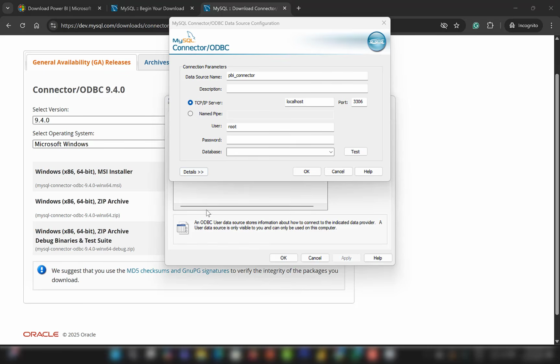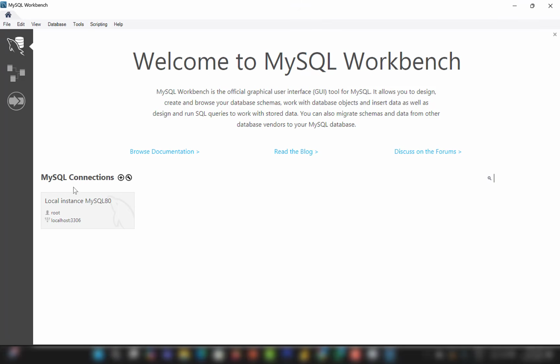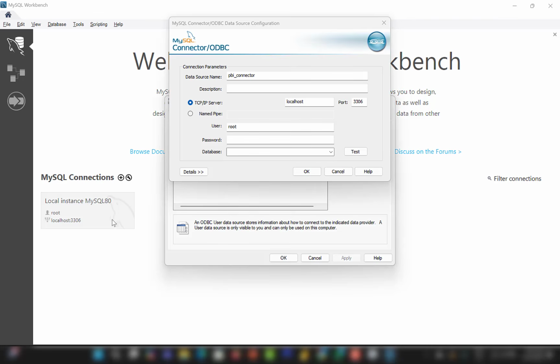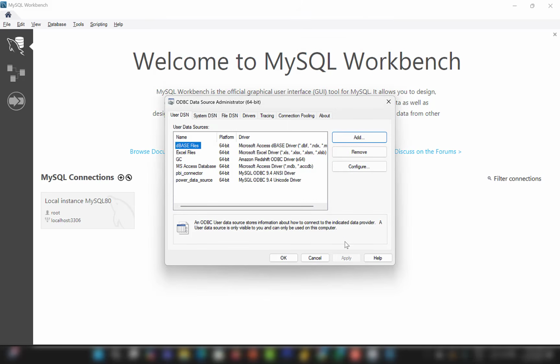But I just want to take you through how it should look for you. Yeah, so this is root. This is your localhost. That's the name of my server. And if you go back over, you can see here I'm using root and localhost as the server. 3306 is the port, and then my password I am going to put in and hit OK. And now click. You can see I have two connectors there. And it looks like I used one Unicode and one ANSI. Both of those should work.